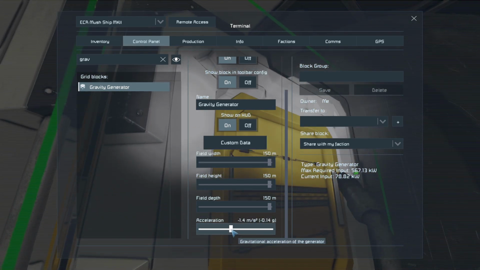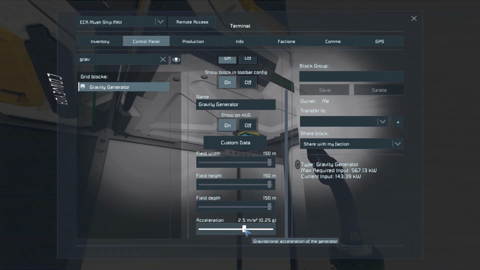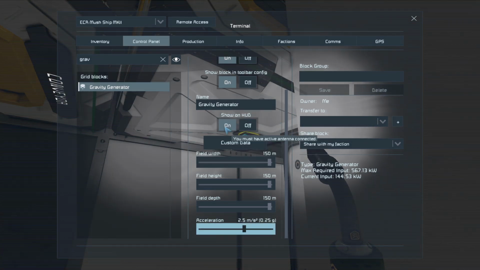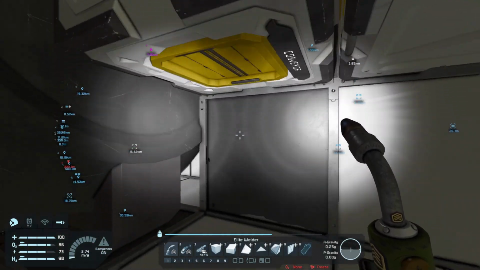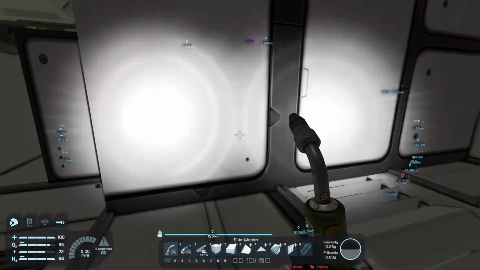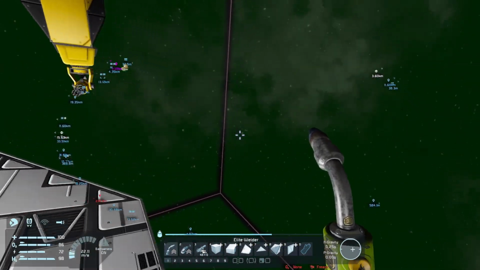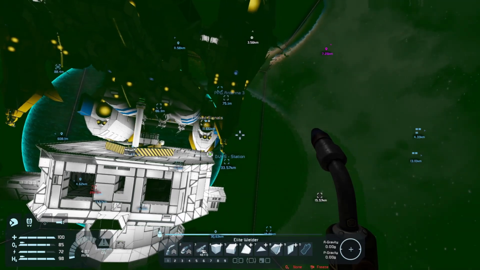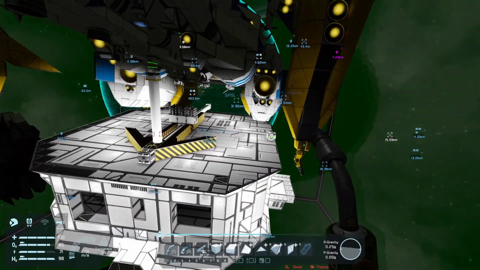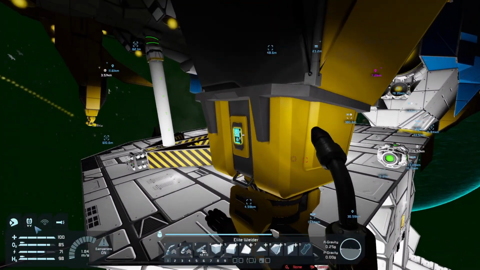Oop. I forget you could do negatives. Let's do a 0.25. That might be good enough. Yeah, that's going to be good enough for when we need it when we're inside. All right. The grav field, that's way too much. We just need it to be within the ship parameters. So that's definitely way too much.